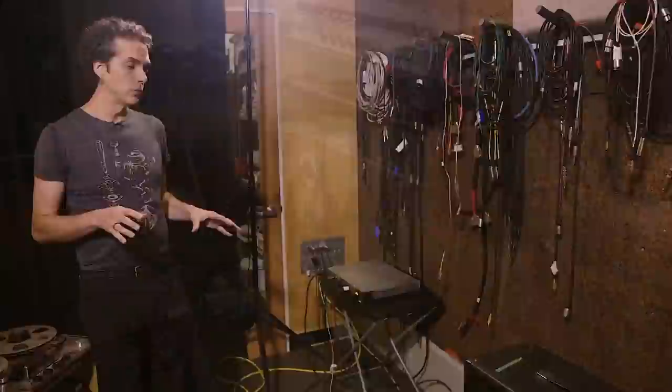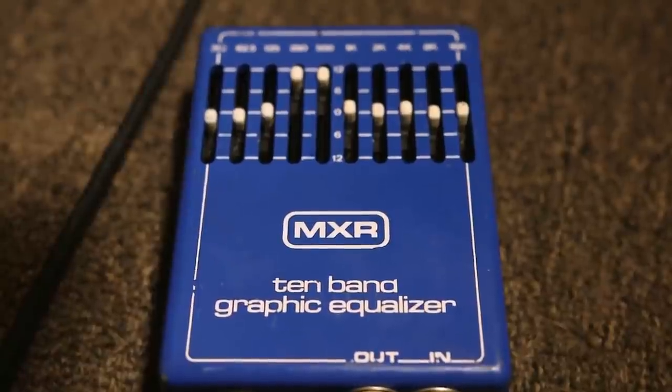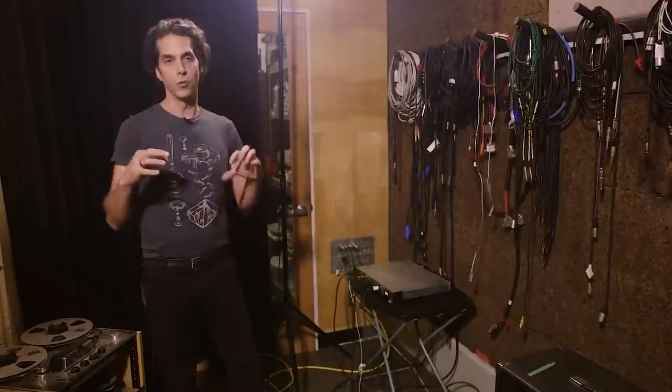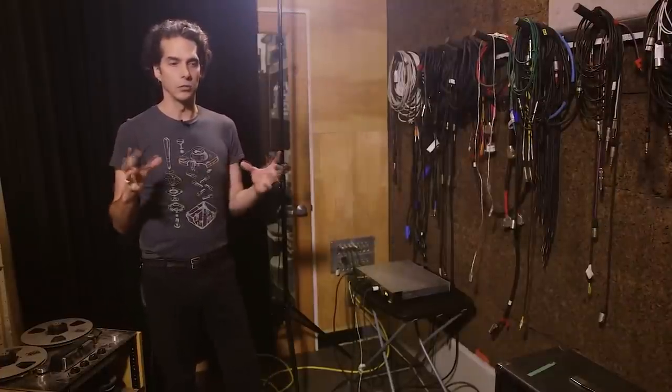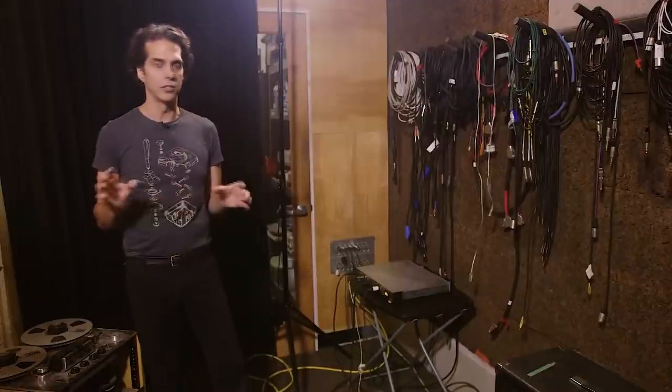The first thing is that the amp that we're using is not a guitar amp. It's a bass amp. I've got this little MXR 10-band graphic equalizer. Some songs were done out in a bigger room, but a lot of it was done in these very small, claustrophobic isolation booths, and the resonance of the room without it getting splashy and reverberant. A lot of the guitar equipment that was used is not guitar equipment. These amp heads, old PVs, all solid state stuff.